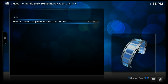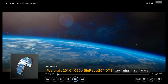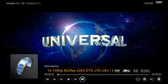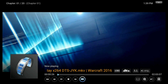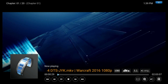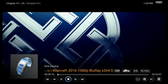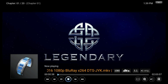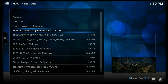Okay, so let's start with the first one. Keep in mind that I don't have my wireless keyboard anymore because I only have one USB stick connected to this. So let's fast forward a bit. And I don't see why this file wouldn't do good, because it does perfectly fine on most of these TV boxes with Amlogic S905X. So as you can probably tell, it does really good, but it's a bit difficult to actually fast forward with this remote that I have. Okay, so that file works fine.